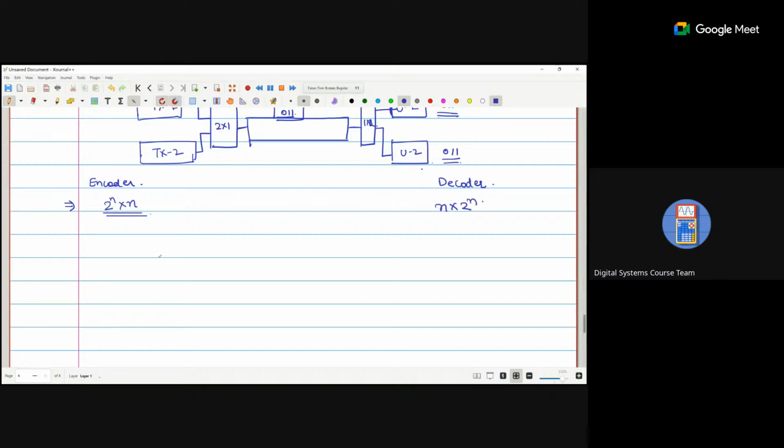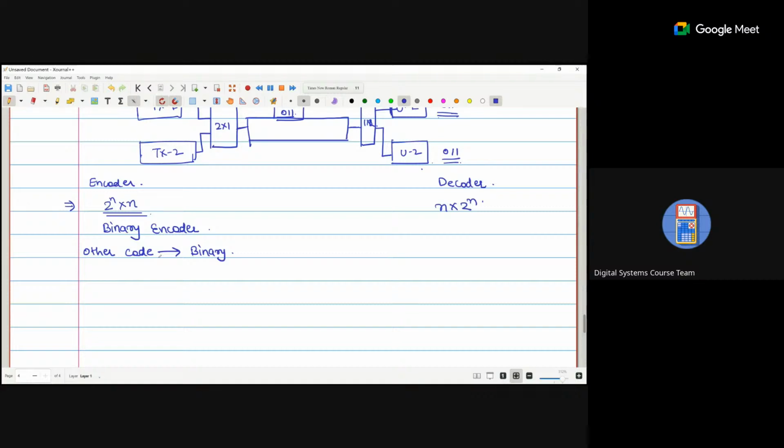It is also called the binary encoder, which means other code will be converted into binary.